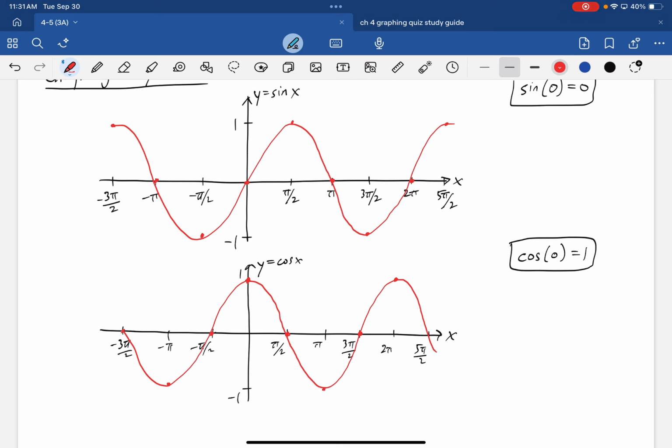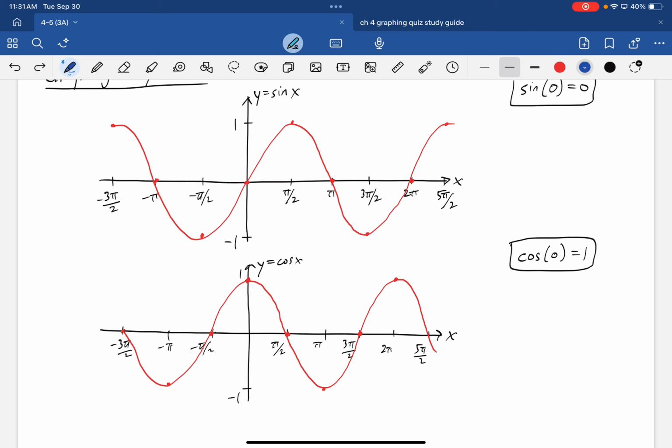It's the same exact shape as sine, except it's shifted to the left, right? Because now cosine 0 has to intersect the y-axis at 1. So that's how you can always identify that it's cosine. It intersects the y-axis at its maximum, whereas sine x intersects the y-axis in the middle of its course. Got it? Questions? Okay, so two words to know: period and amplitude.